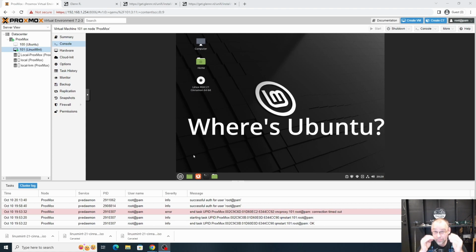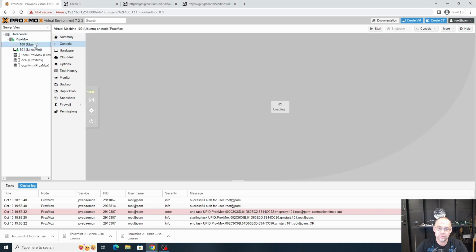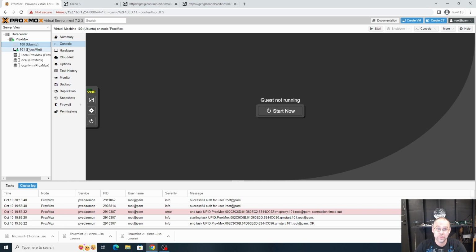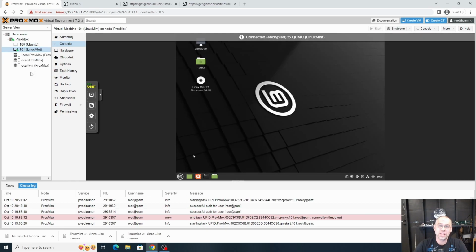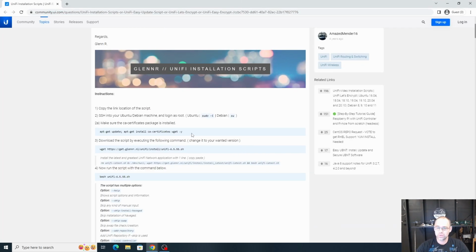You're probably looking at my desktop like, wait, that's not Ubuntu. Yes, I know. 2 hours I've been working on this. Ubuntu is now, if you look right here, powered off. There's a reason. The first time I did get it to work, and I had to re-image it because I had the process wrong a little bit. I had the steps backwards, but then I booted it back up. I created a new virtual machine, and then it wouldn't work at all. So what we're going to do is we're going to do this.